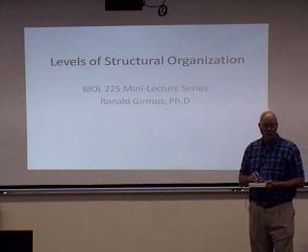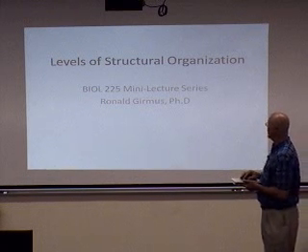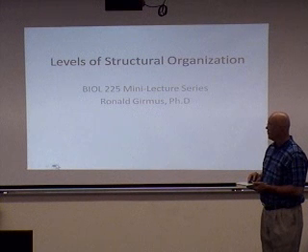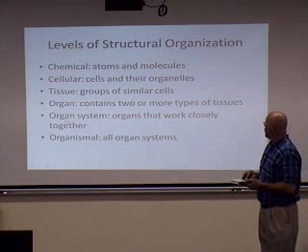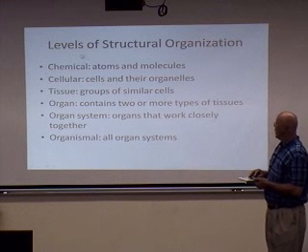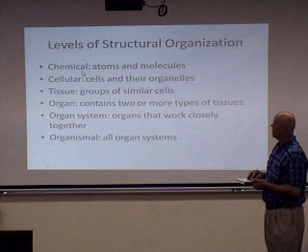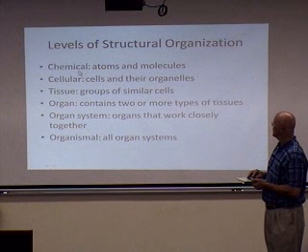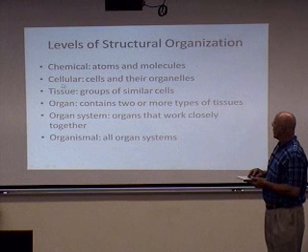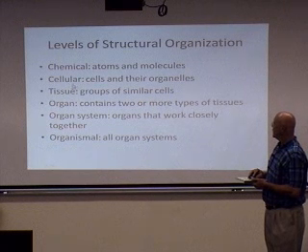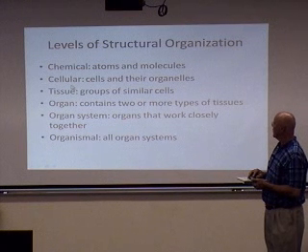Hello students, our lecture today is on the structural organization of the human body. This is in chapter 1 of your book. We start off at the smallest level, the chemical level with atoms and molecules. And from there we work our way up to the cellular level. And cells are the basic structural unit of all life.